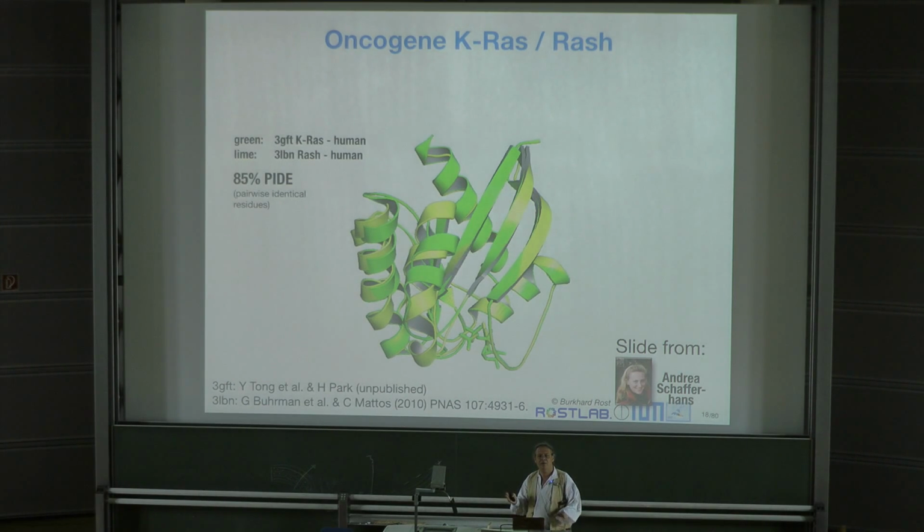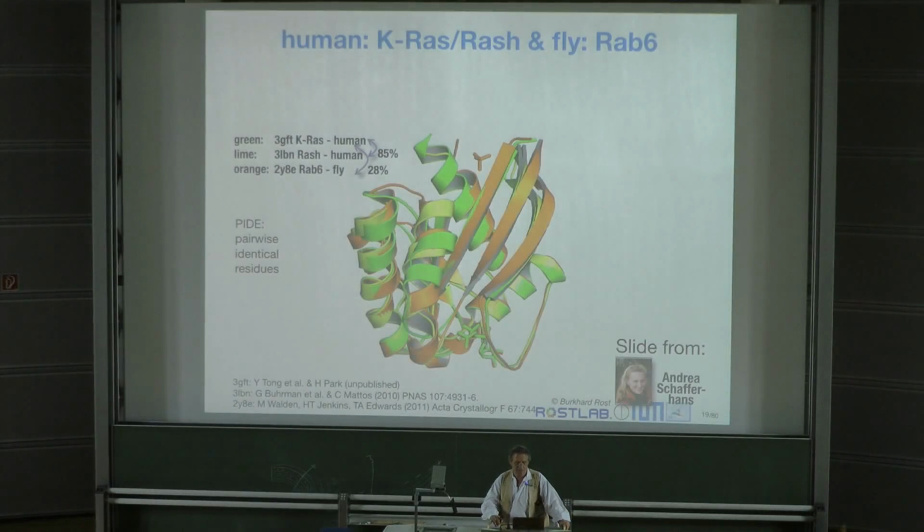Here we get down to a level where we actually look at 2 proteins, both of them human, essentially similar proteins. They're both KRAS-like. One is KRAS and one is so-called RAS. They have 85% sequence identity, so they are still very, very similar. One is this lime color and one is the green color. Essentially, they are very, very similar, right? Now we get down in terms of sequence identity. We get down to the level of fly. 28% sequence identity. Those first 2, the lime and the green, are both human proteins. The orange one here is now a fly protein, but it's still very similar.